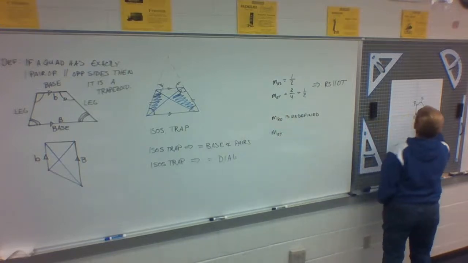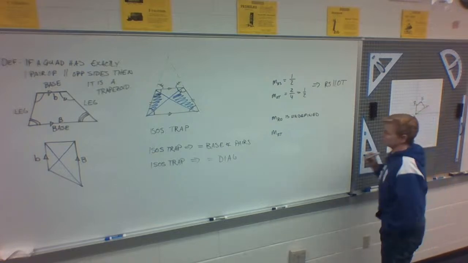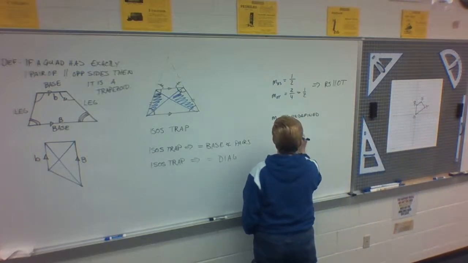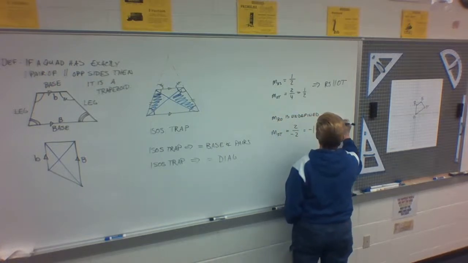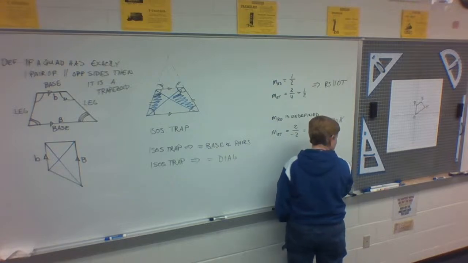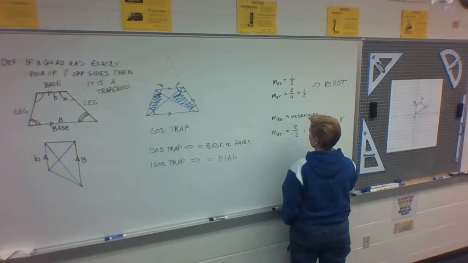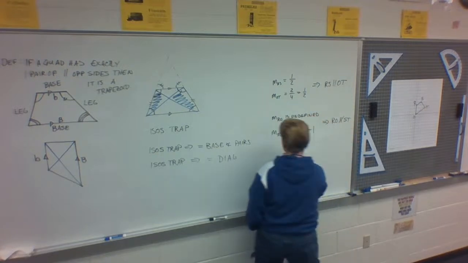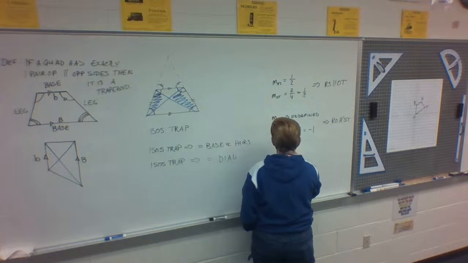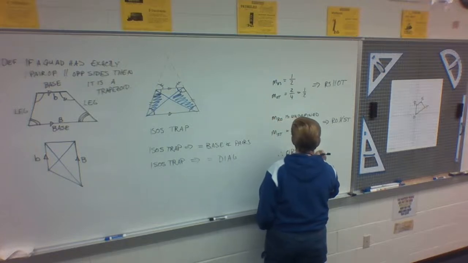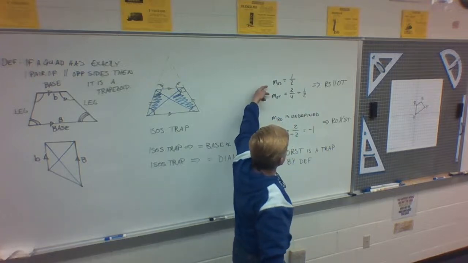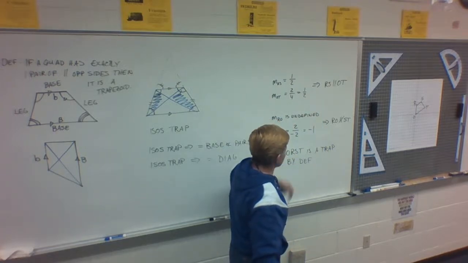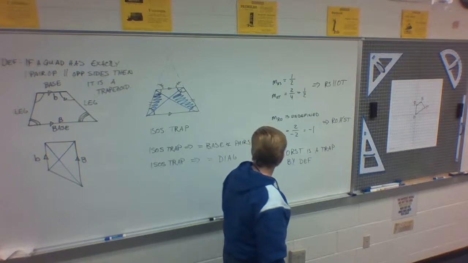And it is rise 2, run backwards 2. So it is 2 over -2, which is -1. This implies that RO is not, that's how you write not, just like not equals is like that, is not parallel to ST. Therefore, ORST is a trapezoid by definition. This is your evidence. You have two sides that are opposite that are parallel. You have two sides that are opposite that are not. Therefore, that thing is a trapezoid.